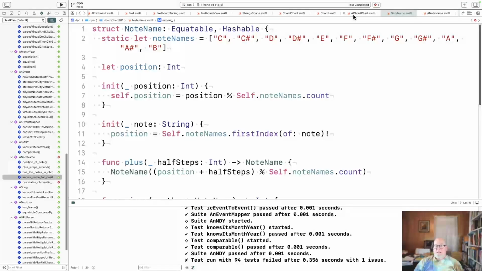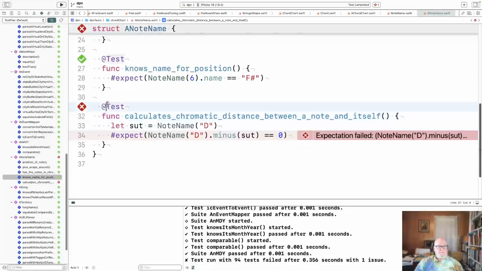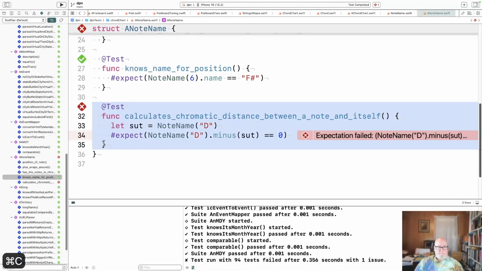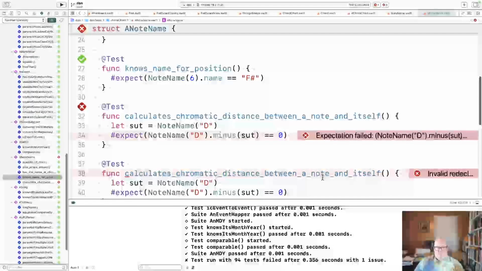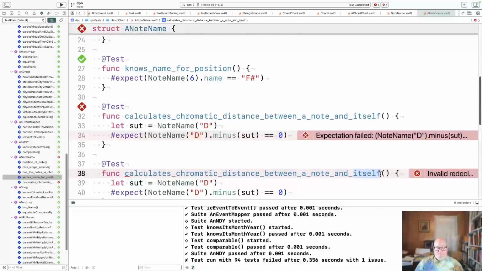Okay, so the next test. If this is A, what's the distance?